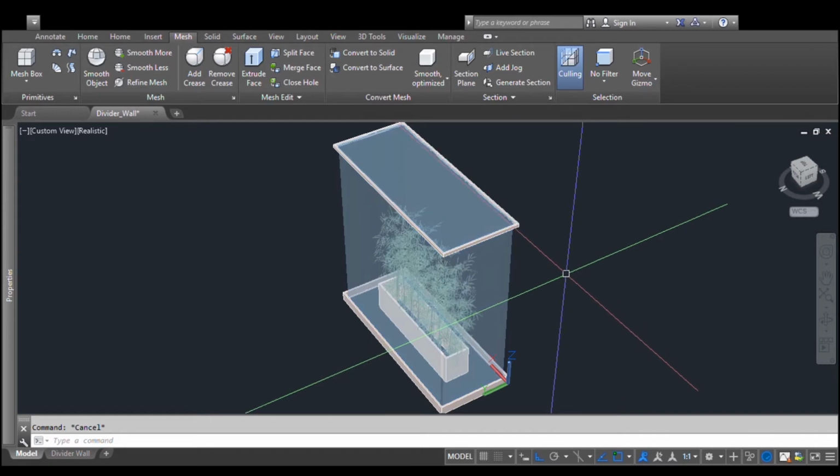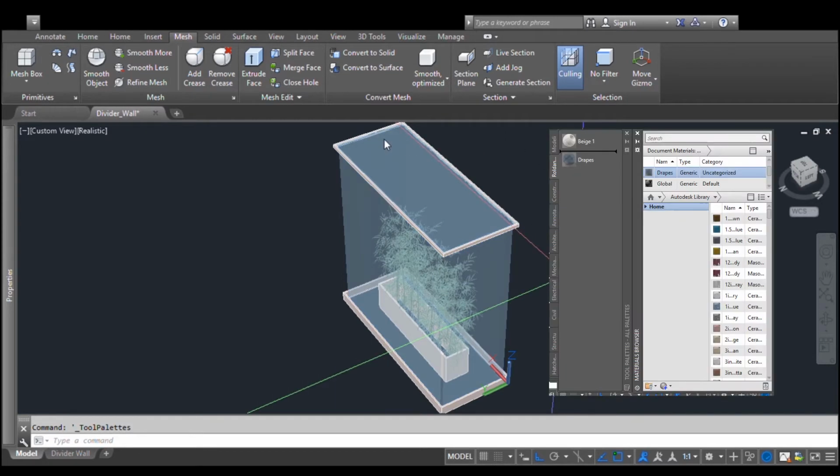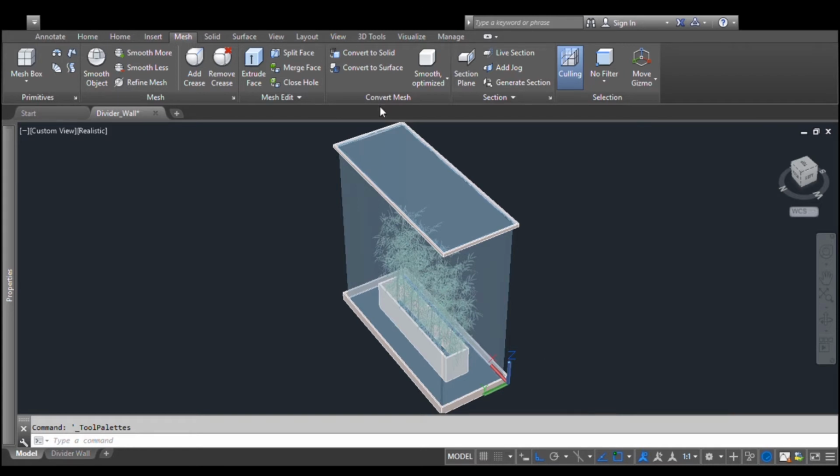If we check the templates, we can just save these materials so that we can easily use them if we need them. So that's how I provided this kind of setup.